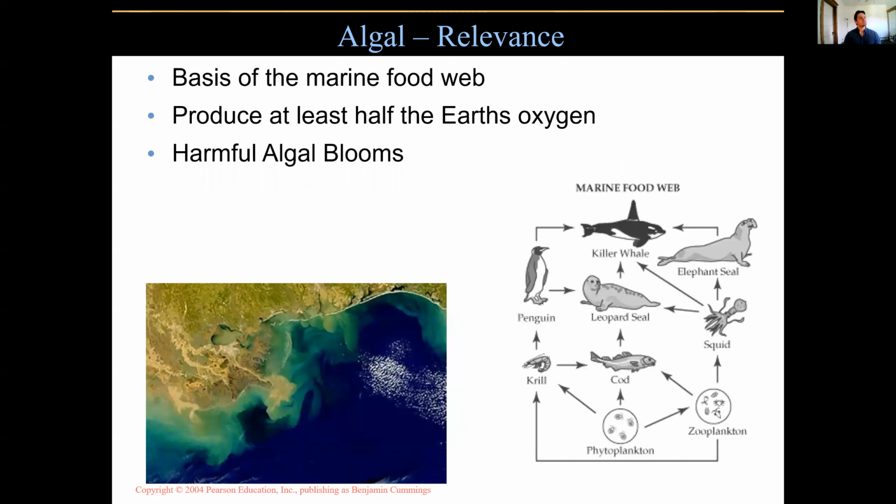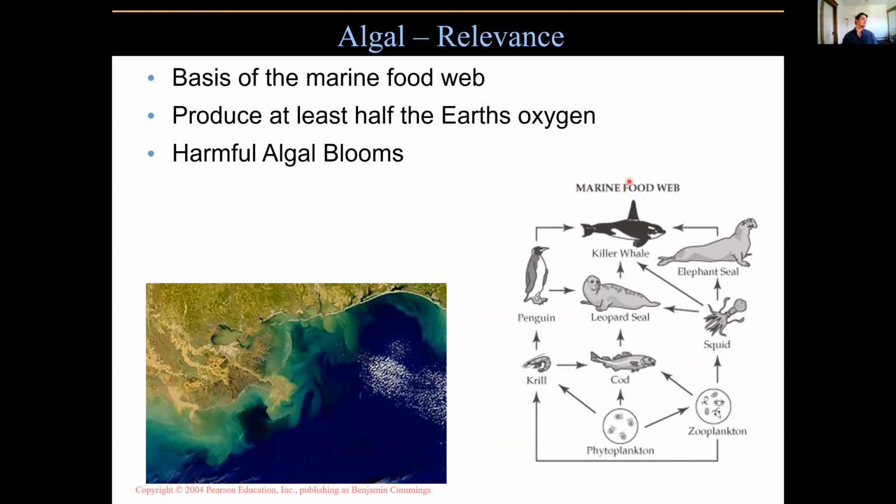Now, the relevance of algae. Why do we care about algae? Typically, the first starting point would be that algae serve as the basis of the marine food web. So here you can see these microorganisms, and the algae will also form part of this at the bottom of your food web that feeds the organisms lower down in the food chain, which then will feed the ones higher and higher up. So a disruption to these organisms, or a decrease in them, for example, could disrupt your entire food chain, just because there would be no food.